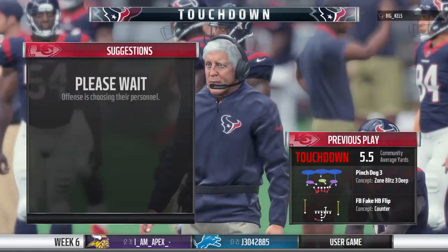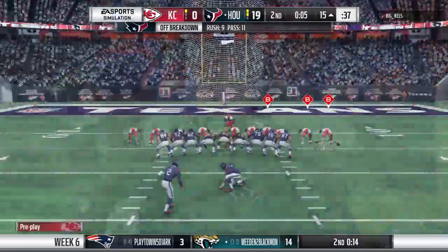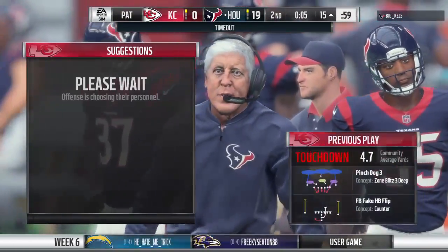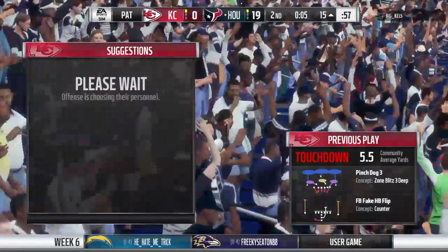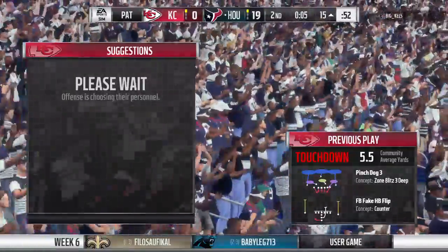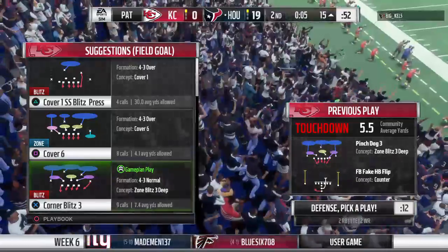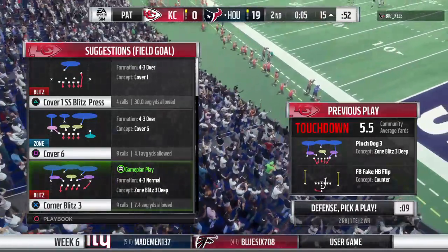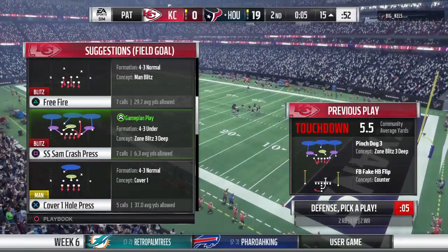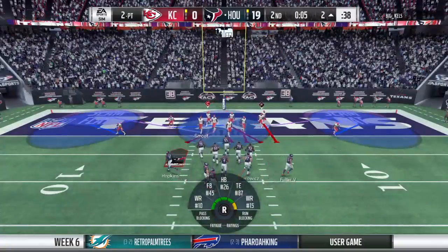Touchdown, Texans. Lamar Miller in the final seconds of the first half. And the Texans will add on to their lead. And they'll burn the timeout with 5 seconds left. A chance to try to add 3 points before heading to the locker room. An update, meanwhile, from over in Jacksonville. And the Jags, they're out to an early lead there. And we'll keep an eye on that one as our game goes along here. And they will line up now for the 2-point try.